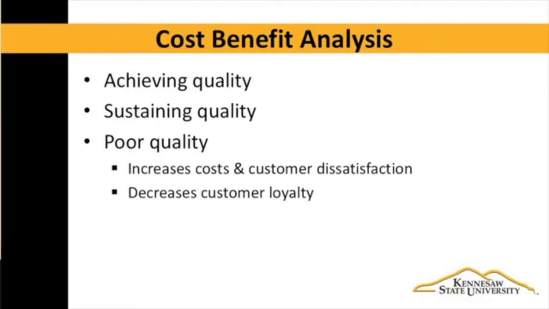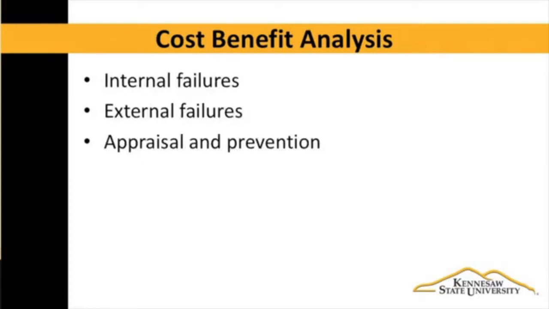Our costs associated with quality consist not only of the cost to attain a level of quality, but also to sustain that level. As time goes by, we must also be mindful of the cost of poor quality. These can consist of costs associated with customer dissatisfaction and decreased customer loyalty. Any cost thought to be excessive is called a cost of quality. Internal and external failures are best known as costs of poor quality, whereas appraisal and prevention are seen as costs to achieve quality.